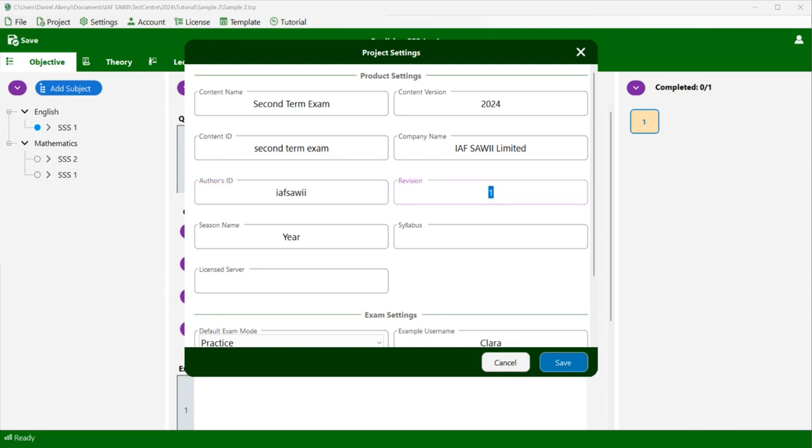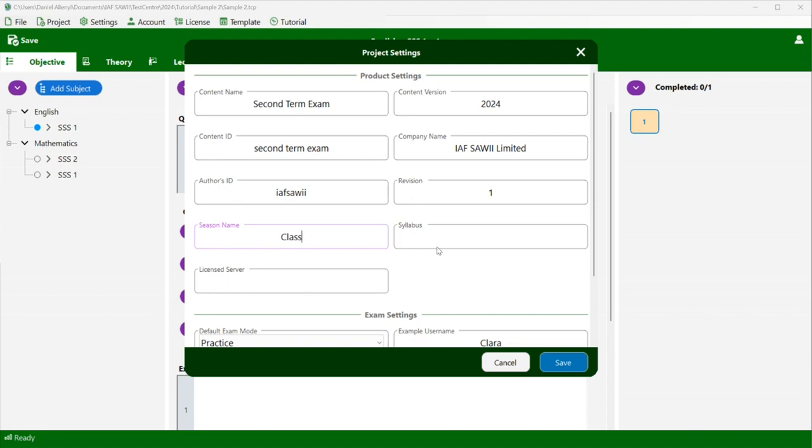Then revision is relevant if you do make updates to this content from time to time. So let's say you have this bank of questions that you update from time to time. The revision will help you know whether this is the latest copy of your content or not. Then the season name here refers to, let's say, class, right? So your season name could mean year, but in this case it means the class.